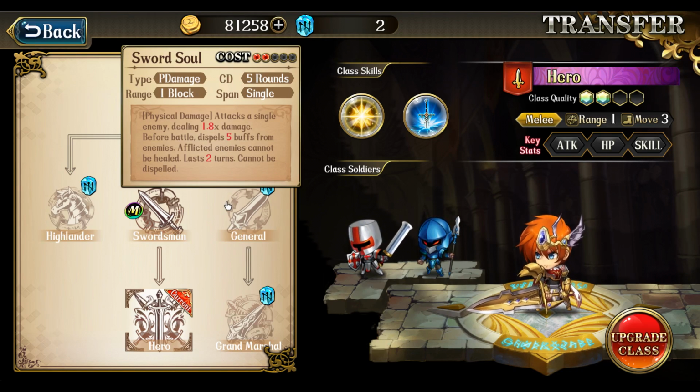If you see somebody and they activate that fusion power, go in with the sword soul and just knock them down. Even, like I said, even if it doesn't do a lot of damage, the fact that it's going to strip 5 buffs off of the enemy is insane. And then the fact that they can't be healed is just catastrophic on top of that. So definitely a solid move, and definitely worth unlocking if you got the boy.